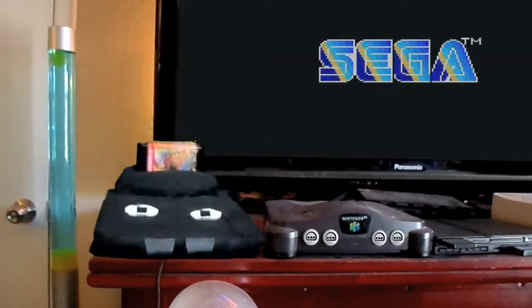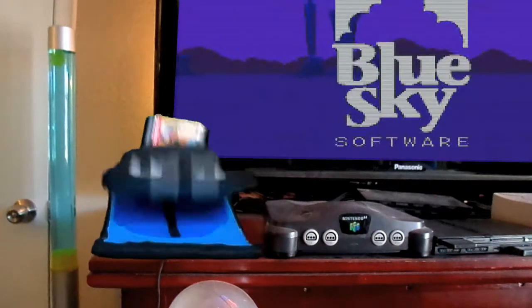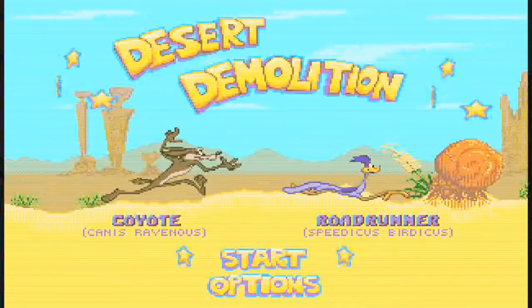It's Desert Demolition, starring Roadrunner and Wile E. Coyote, presented by Blue Sky and Sega, release date 1994. Alright, I have a need for speed. I'm gonna catch that Roadrunner.